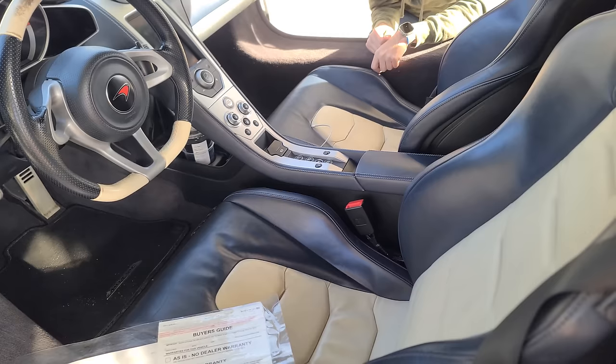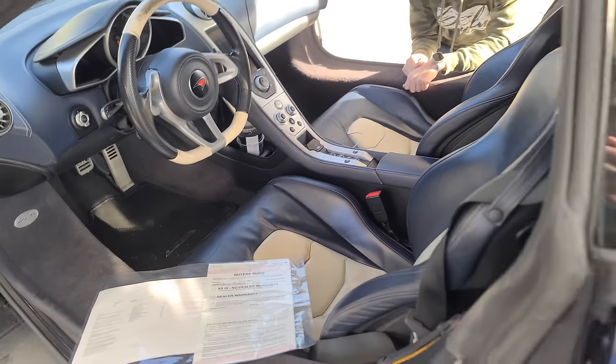Okay, so here are those electric heated memory seats, $3,400. And then floor mats and a car cover. It's got a lithium ion battery. They all do. Yeah, so that's like a couple thousand. But overall, this is a really cool spec. It's got some miles and some potential issues, but this is really neat.